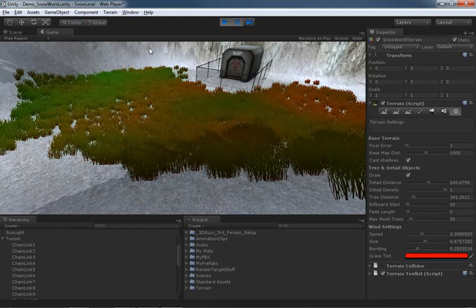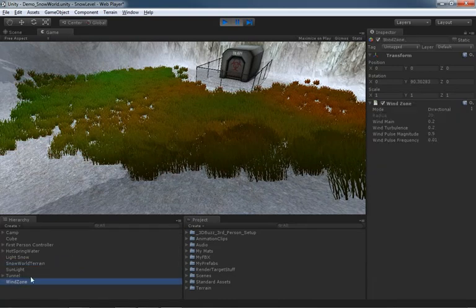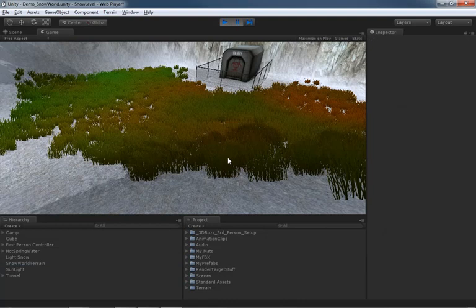Now I'm going to hit Control-Shift-P and pause this back. Now that is all of the wind settings, but again, those only pertain to grass in our levels. So what I'm going to do is talk a little bit about wind in your trees, which requires a wind zone. It's very easy to set up. So I've already got one in the scene. I'm going to go ahead and just delete it.